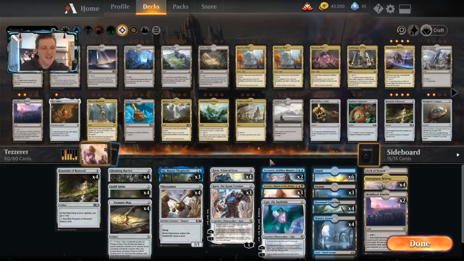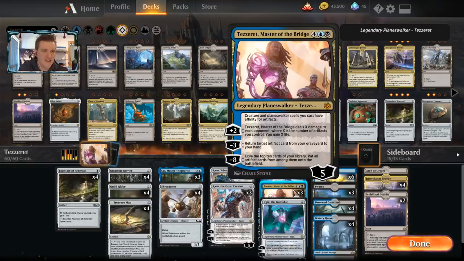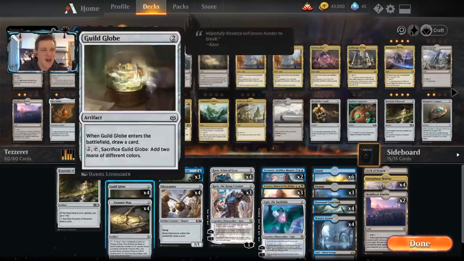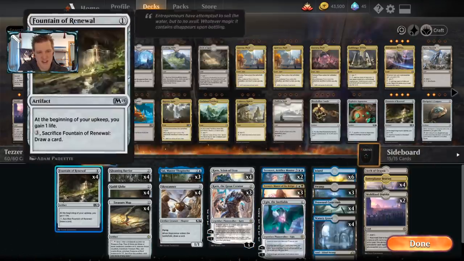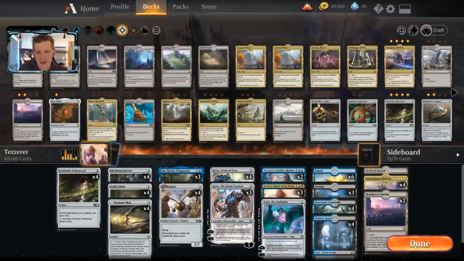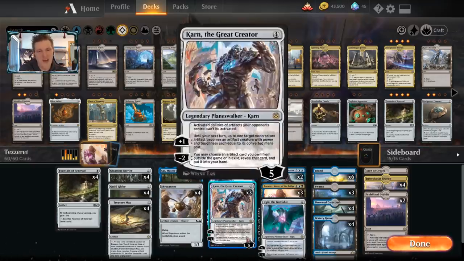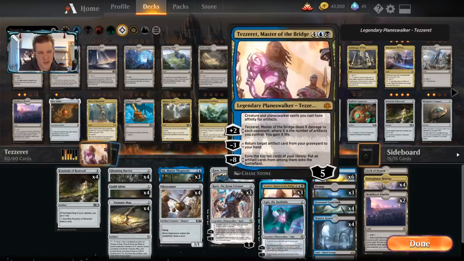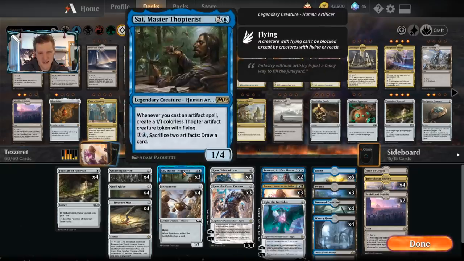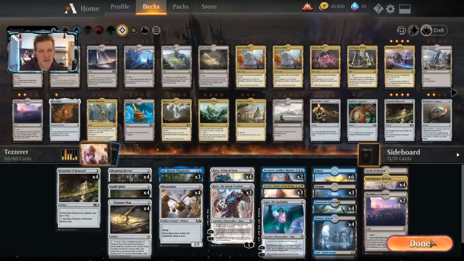Very fun. So this deck is built around that, to make a lot of artifacts and then use Tezzeret, Master of the Bridge to do really absurd things. I'm not even going to talk through everything in the sideboard, like Karn, the Great Creator and things like that. If you have questions, you can leave them in the comments. I want to see if I can play it out and make it unfold on camera, and if we do, it will be a lot of fun. Of course, a red deck will kill me before I get to play my six drop, so let's hope to dodge those at least a little bit. Or maybe Sai can do some heavy lifting along with Fountain of Renewal to keep us alive. Let's go see what happens.